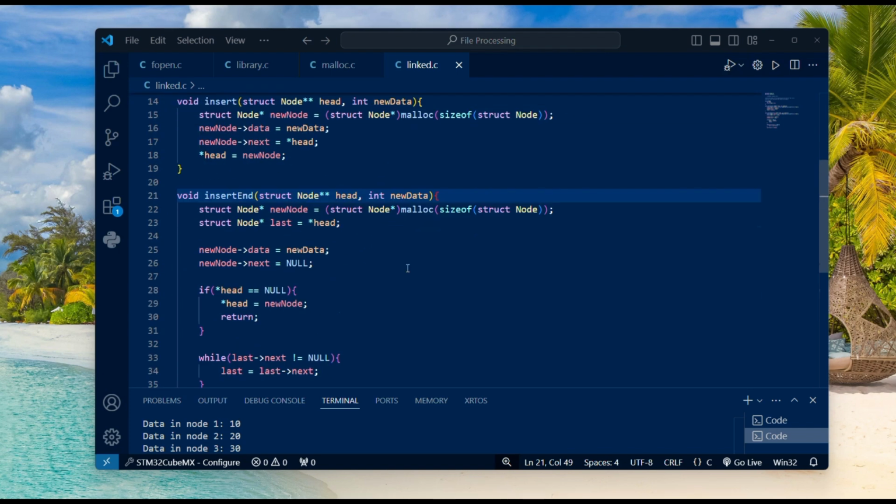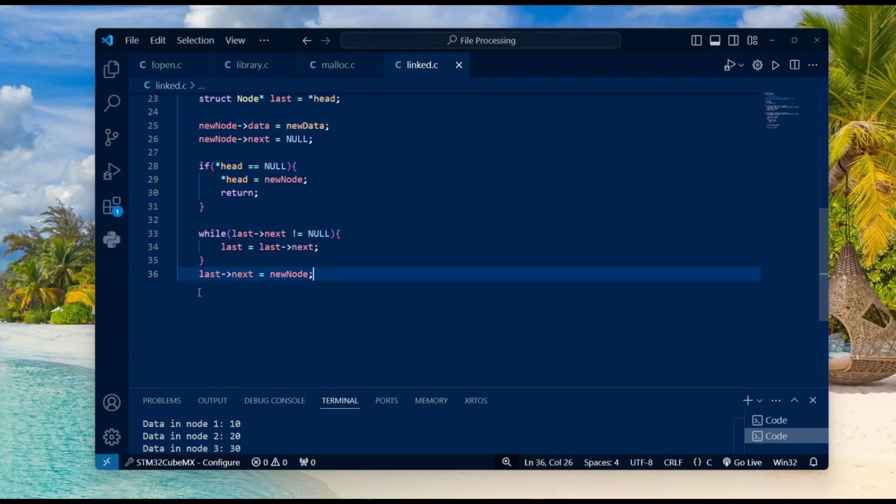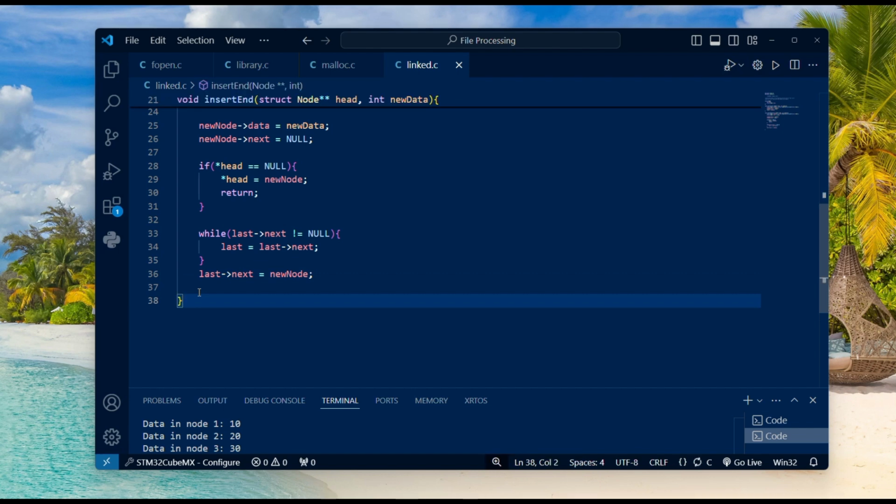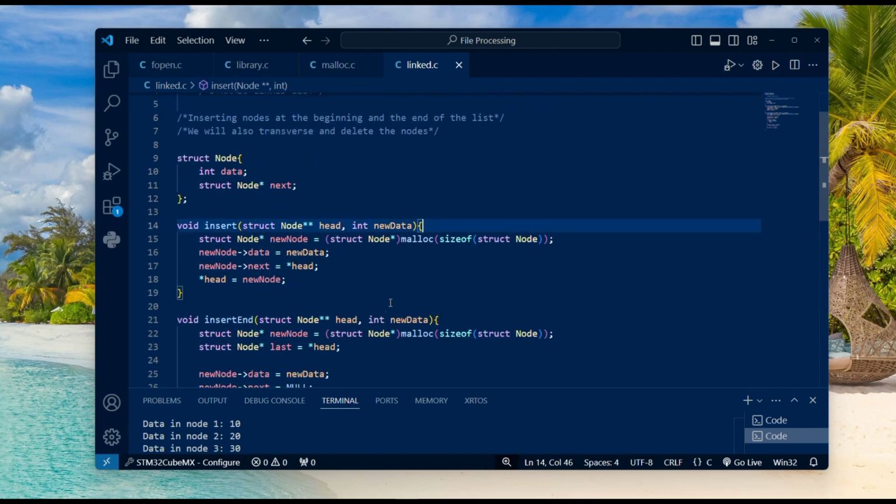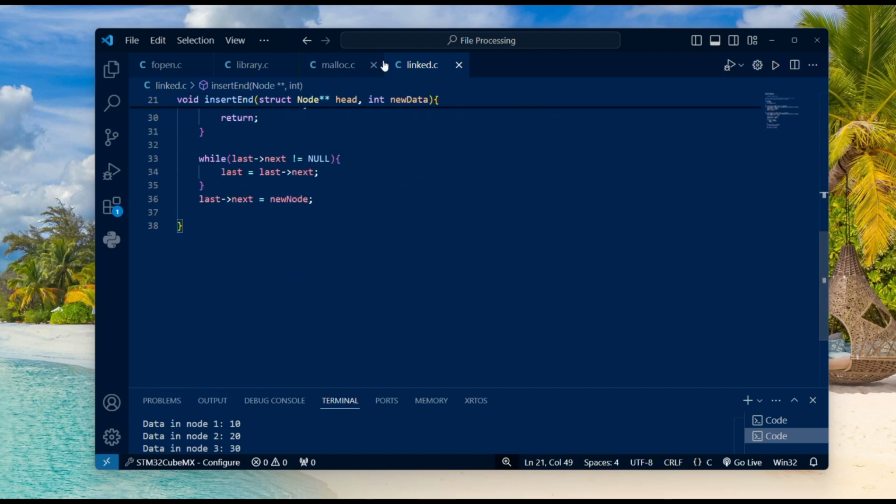Now let me close the function. This function I have to close up, so this will be the curly brace over there. Right, so now it's been closed.